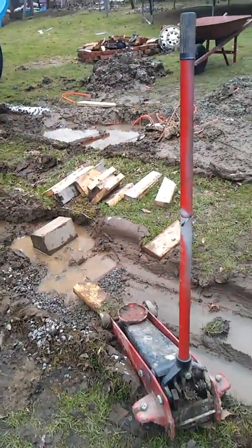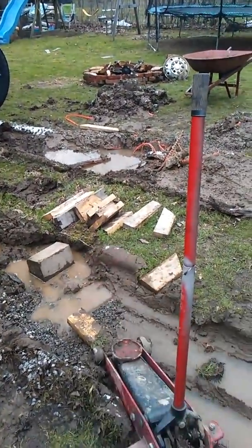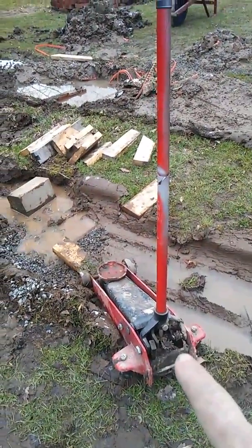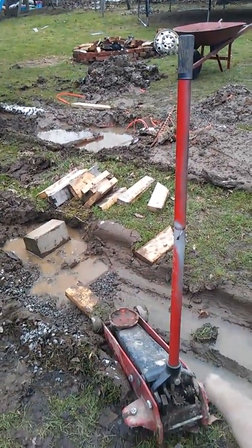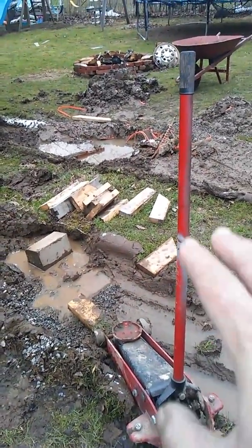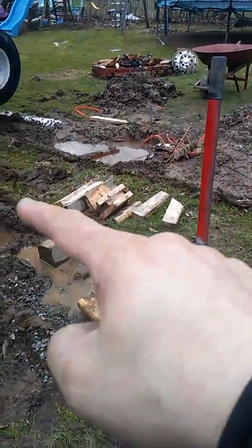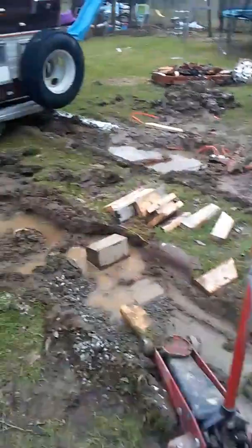So really, the solution was, and you can see these little kicker blocks here, those are just wood blocks, obviously. Taking my 3-ton jack, I've jacked up each side that was kind of stuck in the mud, put blocking underneath it, and stacked it in such a way that they would be tipping blocks, so they would tip in the direction that the RV was going. And hopefully by the time they tipped over, we were up out of the mud mess.